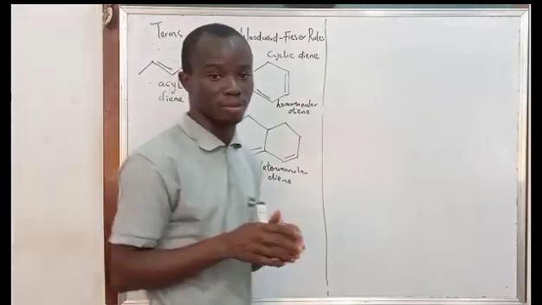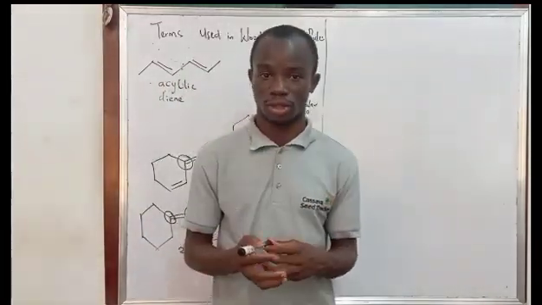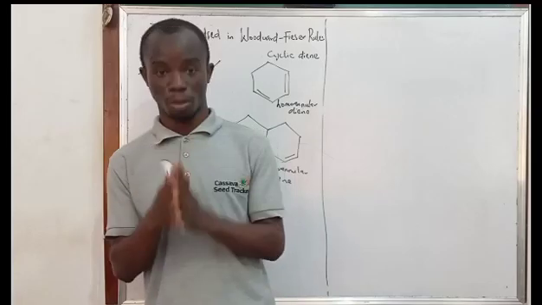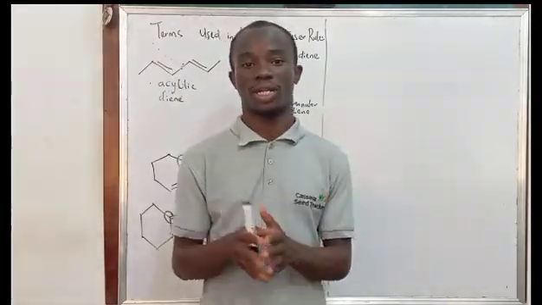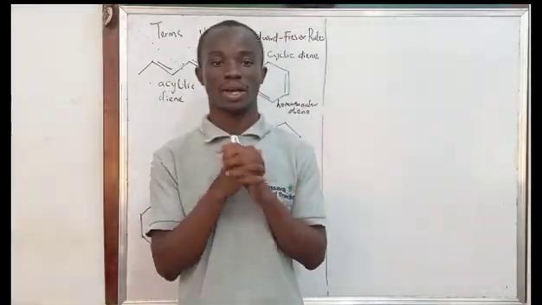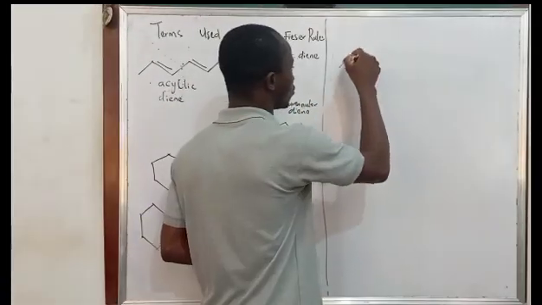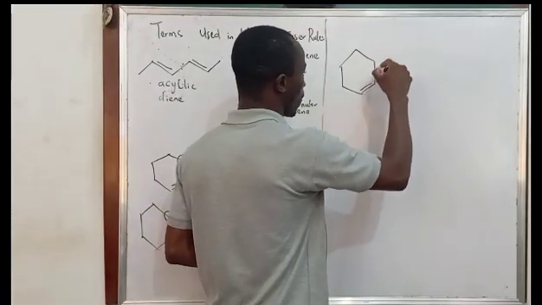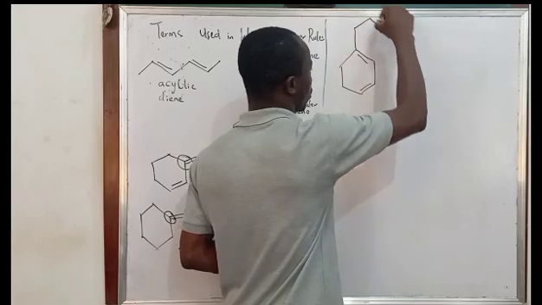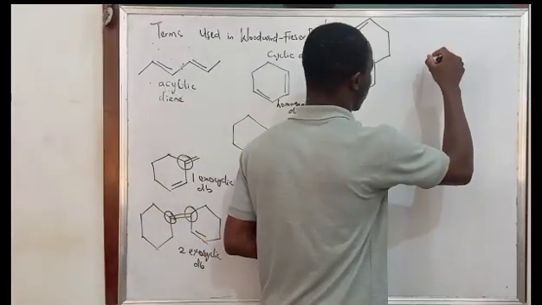Another important term that we also have to take note of is what we call double bond extending conjugation. Now, this occurs when you have more than two conjugated double bonds. For example, I have three double bonds that are conjugated together. If I have four double bonds that are conjugated together. So in that kind of system, I will have another term that we call double bond extending conjugation. For example, if I have a system like this, or if I have, let's say, these two.